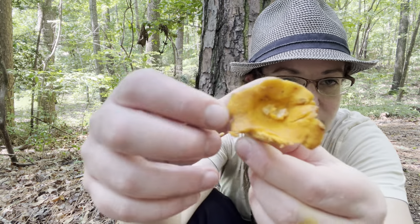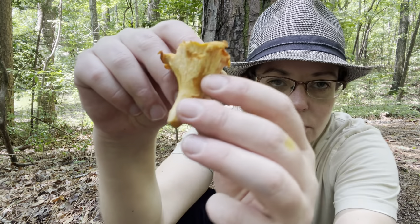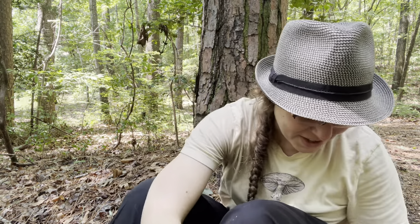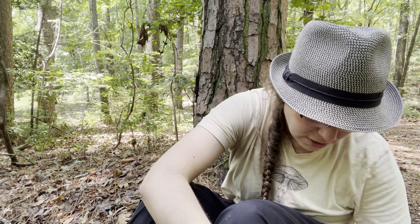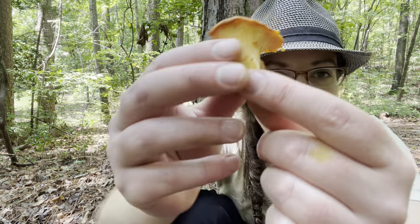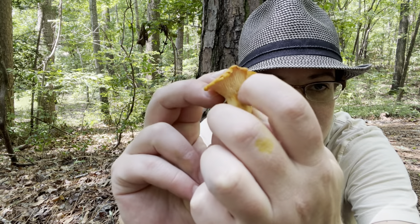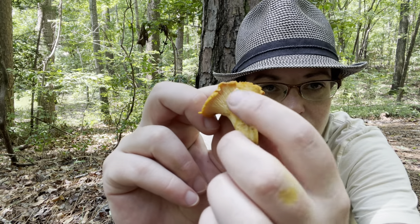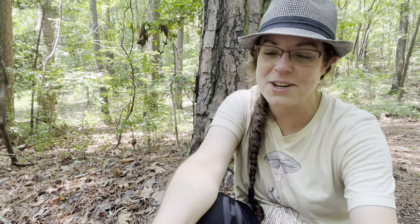These are mushrooms that grow on the ground and often have a sort of flowery, trumpety shape. A lot of times you'll see a little bit of mutation in chanterelles — the false gills are really just little wrinkles underneath. It's almost like little bubbles emerge on the top and middle of some mushrooms. Very frequently you'll get a funnel shape as the mushrooms mature. Instead of proper gills, you have false gills, which are very superficial — they rub right off. This species also has a very nice fruity aroma.